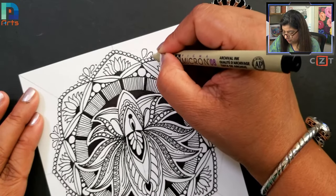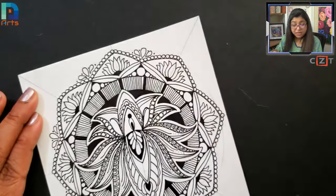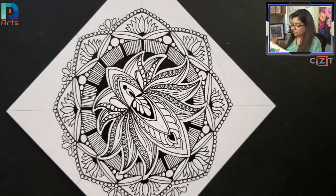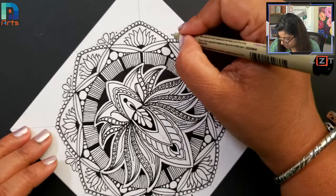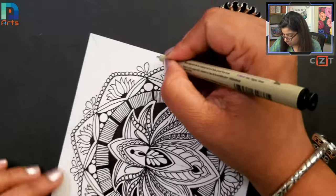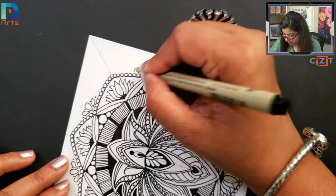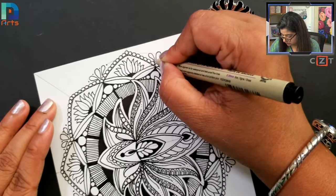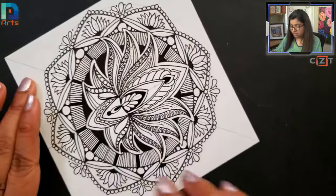You will be amazed to hear that when I was drawing the digital mandalas for my book, I drew the same mandala we did in this peacock drawing. I drew the same mandala in the digital one, and it was fun drawing the peacock mandala in the digital way. I might add it in the next book or maybe later sometime. But that was fun drawing. I tried to copy all these hand-drawn mandalas into digital mandalas.